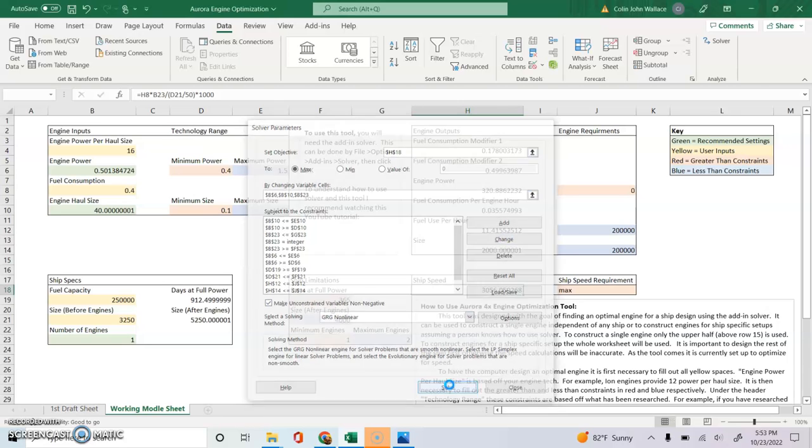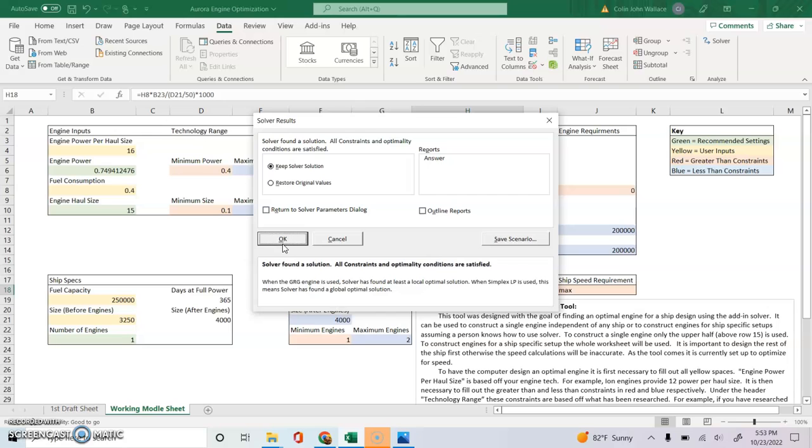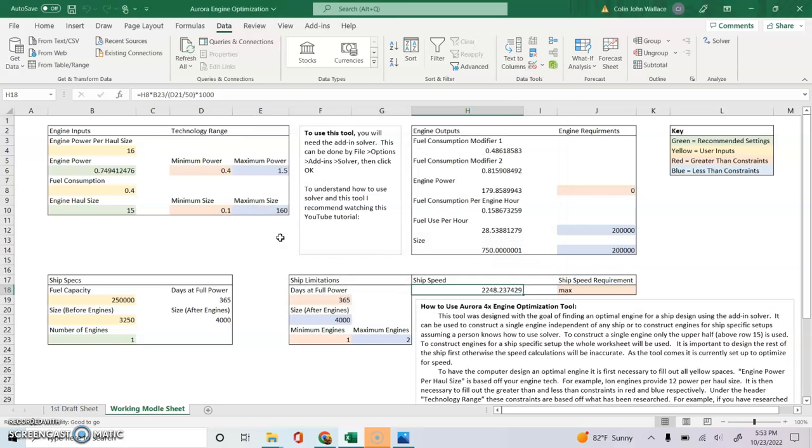And you click Solve. You click OK. And what it does is, it spits back all of these numbers, and it'll show you the speed, and it will show you the engine power and the hull size you want to put in for your engine and the amount you want to put on the ship.